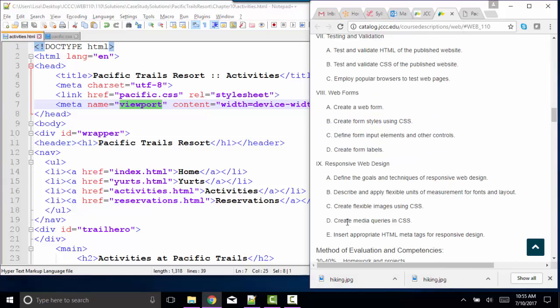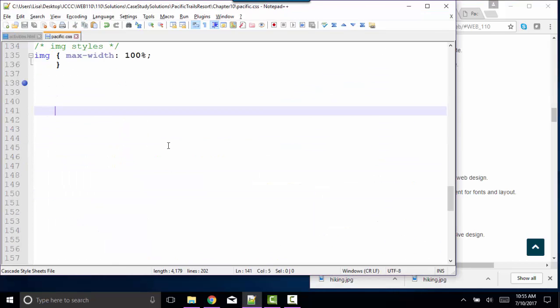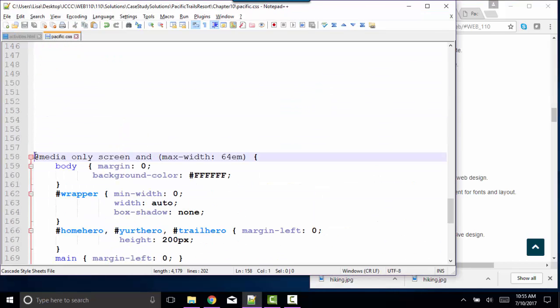And finally, I'm going to go back to create media queries. You're going to want to know how to create a media query, what the selector looks like, and how to put all your declarations inside these curly braces. The media query starts with the @ sign, and in this case, we're talking about only the screen media as well as the size.